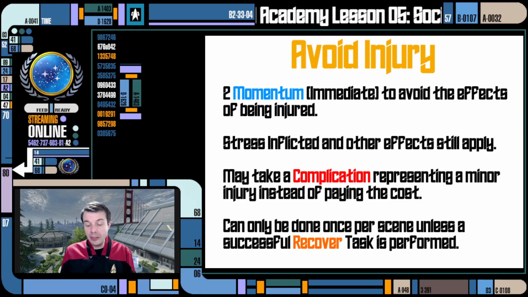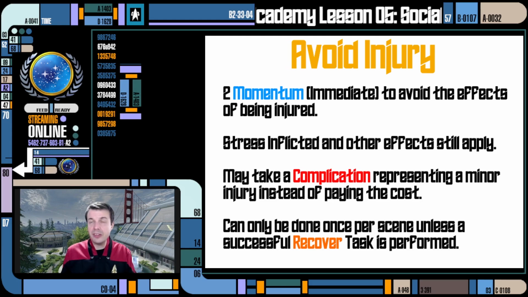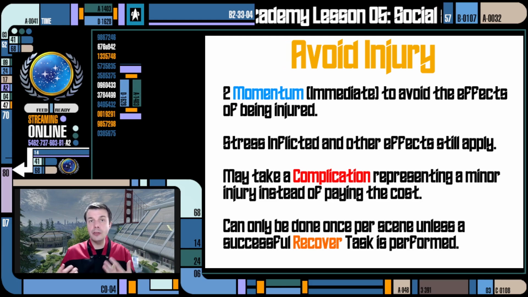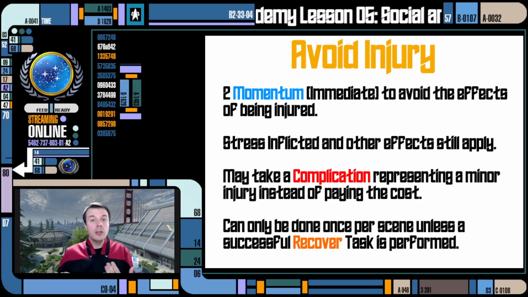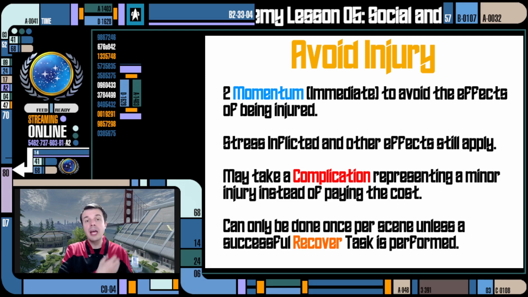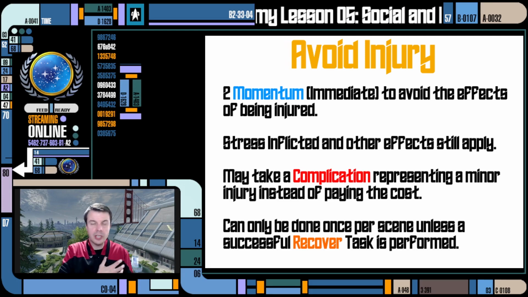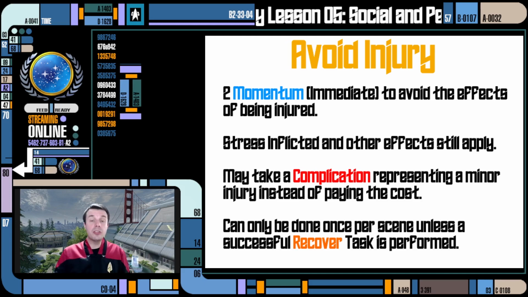Any stress that is incurred and any other effects that might happen from that injury still apply, but you don't get injured. Imagine, like you see in some episodes, somebody takes a phaser blast to the shoulder. There's some scorching, there's grunting, they fall to the ground, they're clutching themselves, but they're still going.